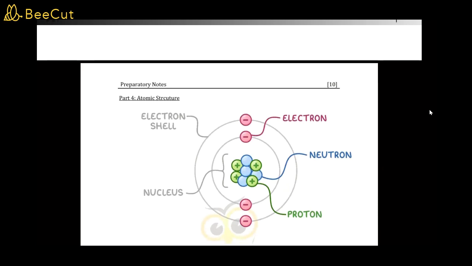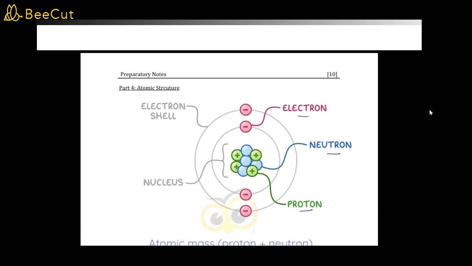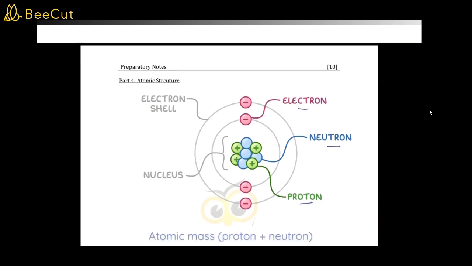After that, we dive into the atomic structure where you will learn about the components of the atoms. The three subatomic particles are protons, neutrons, and electrons. From this topic, we are going to go through the relative mass and the relative charge for all of these subatomic particles. For example, a proton has a net positive charge, an electron has a net negative charge, whereas a neutron has a neutral charge, or we say zero charge.